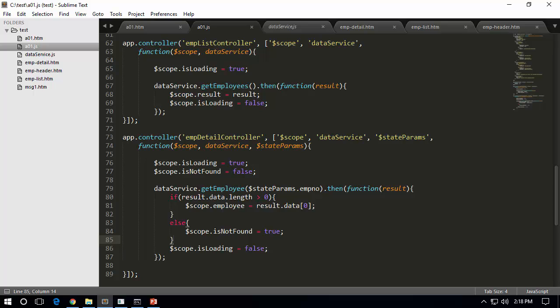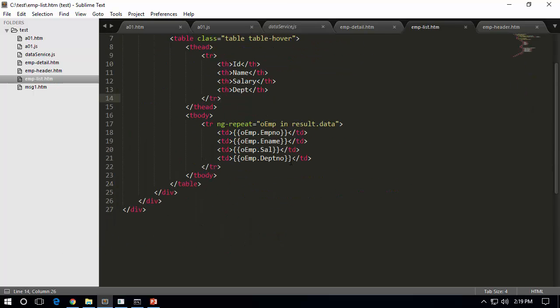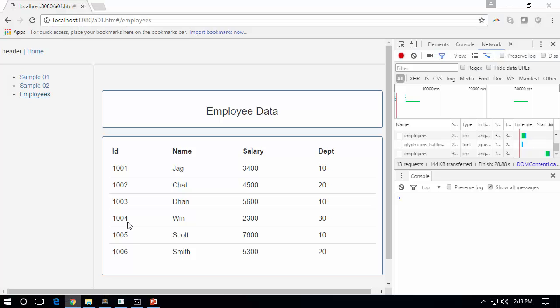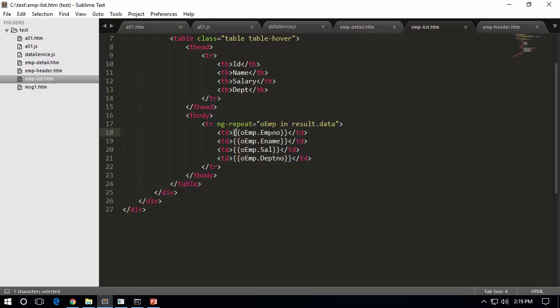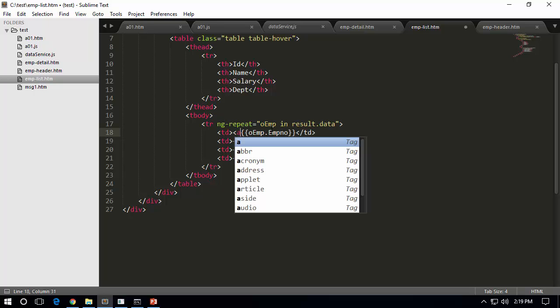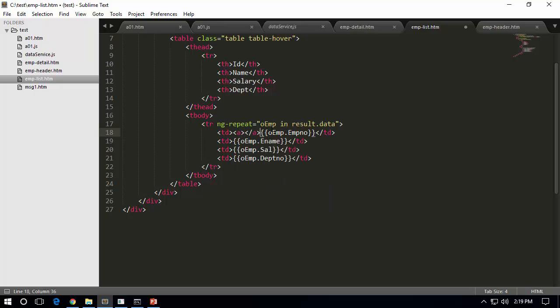specification and everything else. However, there is one thing which we are missing, that is in the employee list, this needs to be turned into an anchor tag. As mentioned earlier, I need to have an anchor tag here so that once I click on this, it can actually bring in more information of that employee only. So for that purpose, I will be modifying this one with the new route, that is using an anchor tag, and I'm going to display the content of the anchor tag as just the ID, that is the employee number.